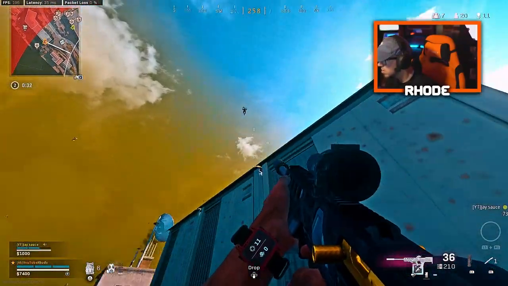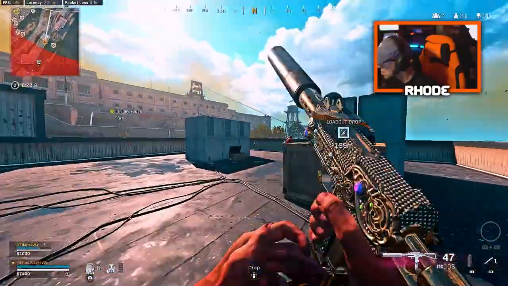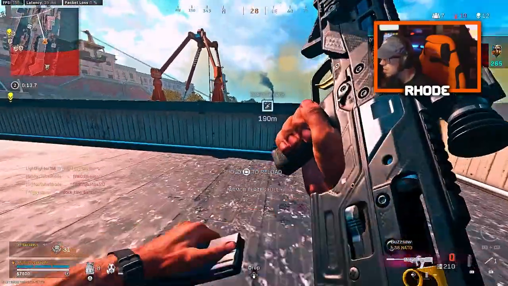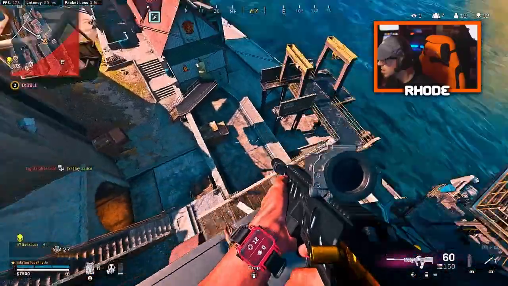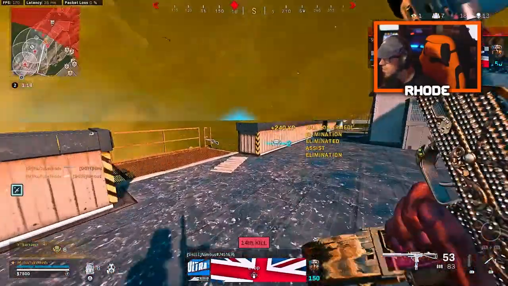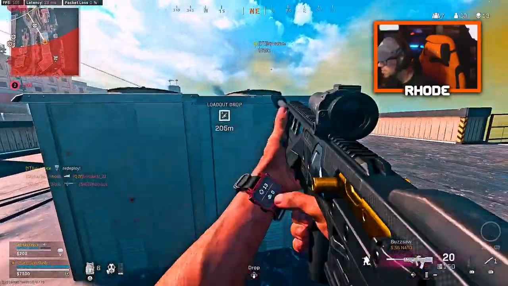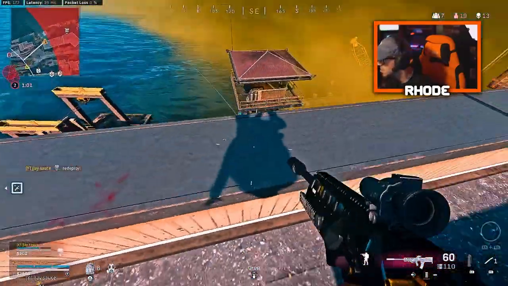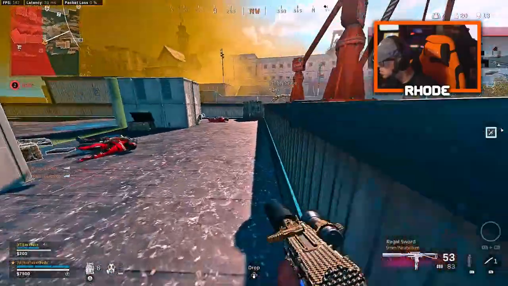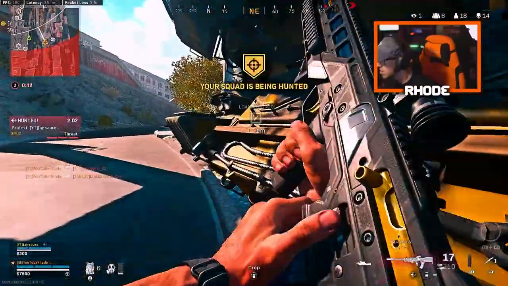Where are you? Oh my! Victory rests on your shoulders. Finish the mission. I just got ran over by the guy in the prison. That shit's strong. What? Bro, I'm telling you. Be advised, there's an enemy team hunting you.